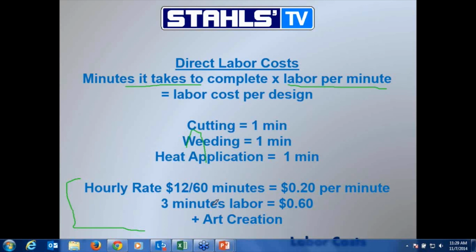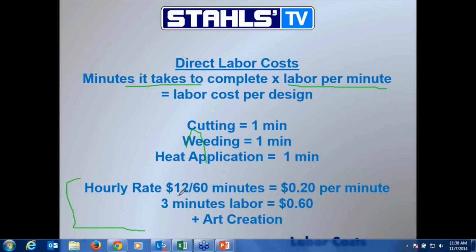So if your heat application person's making $12 an hour because ultimately they can ruin a garment, put that in there for your heat application and calculate your labor rate per minute for that. If the cutting person, whatever the rates are, input them. If you're doing all this work yourself because you're one of those 1 to 3 people shops, find out a fair rate that you want to pay yourself for those tasks. Don't leave it out because you're doing the work yourself. You have to pay yourself money. Ultimately, you'll return money from the business, but pay yourself for completing the tasks that create the finished product. So I think somewhere around $10 to $12 is a good average labor rate for cutting, weeding, heat application tasks. Because ultimately these are really important positions to the process.